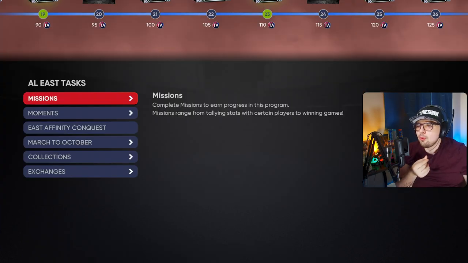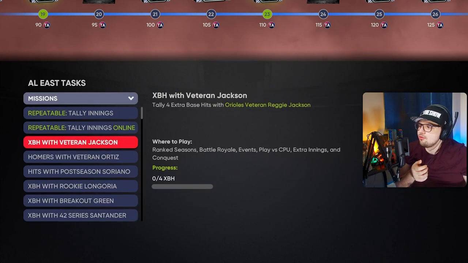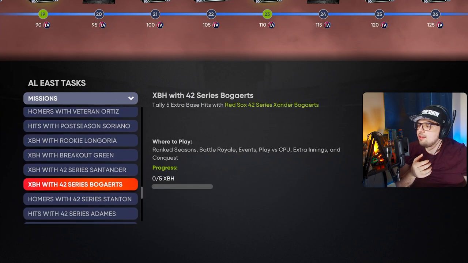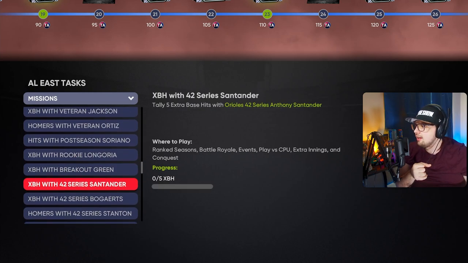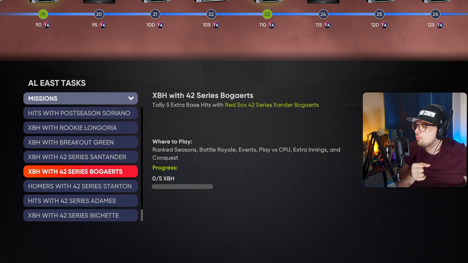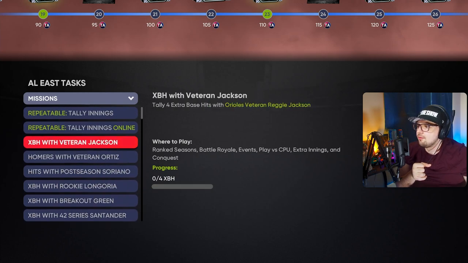And to explain the program, here are the different avenues you have to complete this program. First, you have your missions. You can complete some missions by using those gold flashback cards. So, if you play Battle Royale events, you get an opportunity to use these cards online. You could even do it offline if you want to. You can get some solid progress for the program.